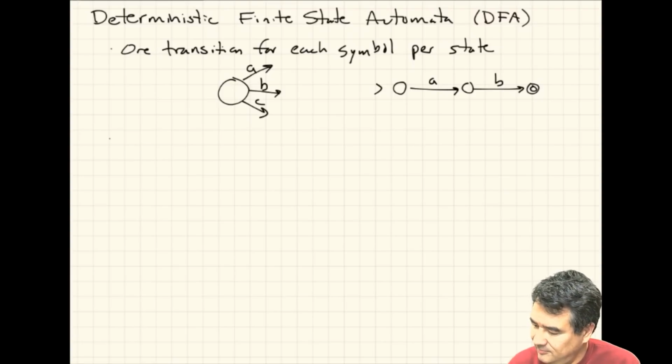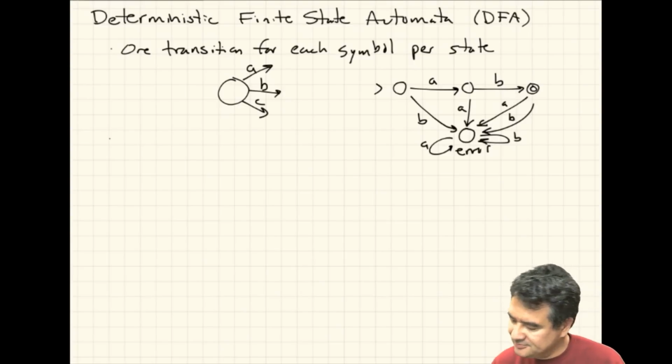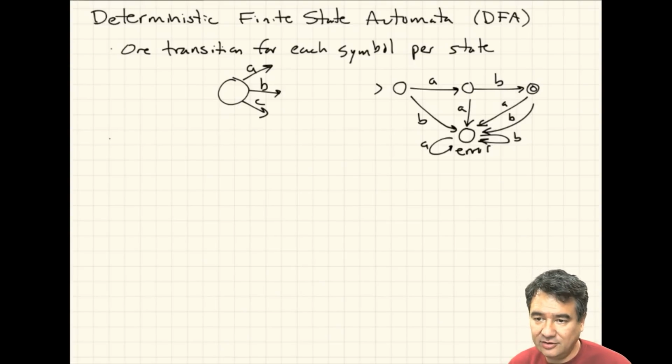So what they would say is you need to add a third state here, and we'll call this the error state. And that's where everything that is not needed goes. So here's B, here's A, and here's A, and here's B. And you can see there's no way out of this error state. Once you get to that state, that's it. And actually, the error state also needs to have a transition for everything, right? So it ends up looking like that. So there's no way out of that error state once you get to it.